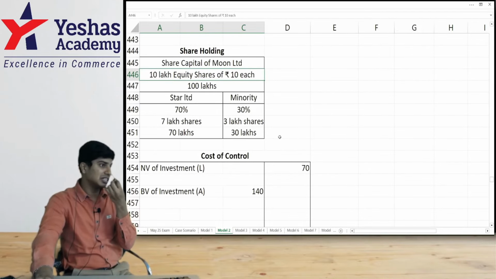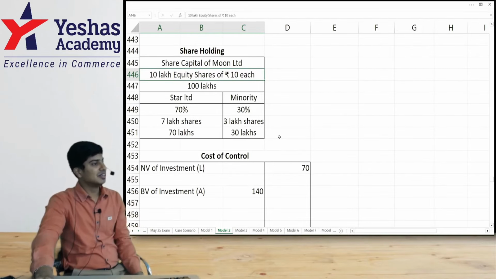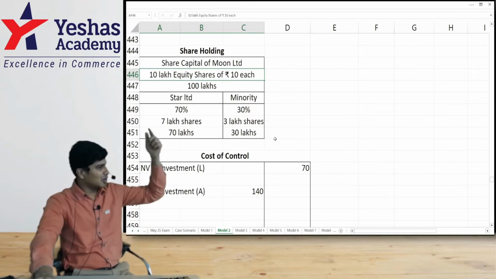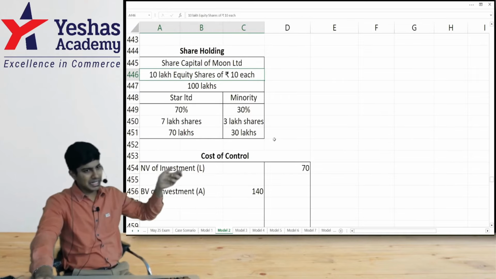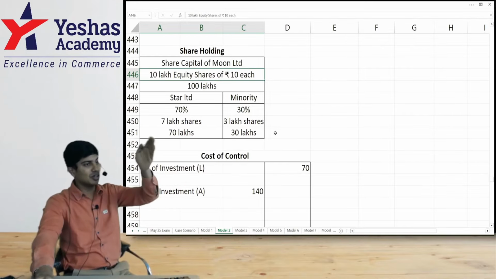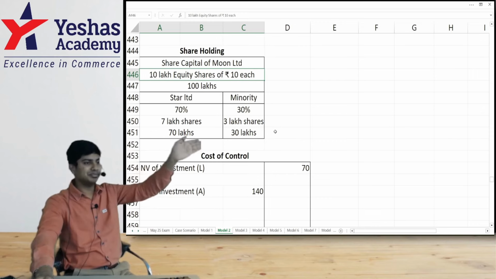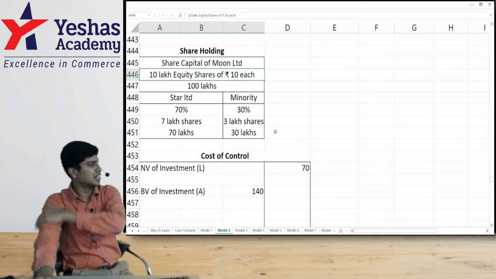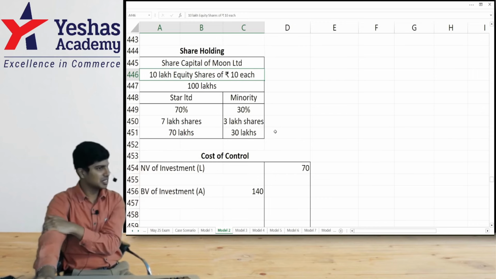There is one more item missing in that balance sheet: reserves. So now we know capital also. So we'll write all assets, all the liabilities, and we'll write capital to find reserves as the balancing figure. That reserves is the reserves on the date of acquisition. That will be pre. After that, whatever is earned will be post. Everyone understood? Okay? No doubts?